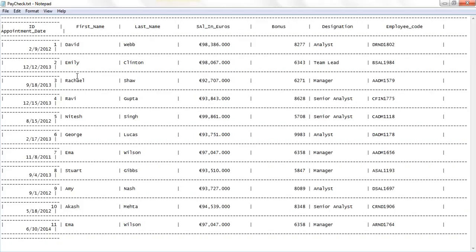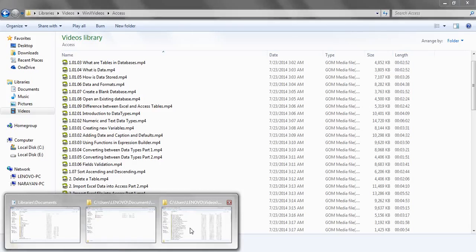Now, one natural question arises: which one should be chosen? Should we choose the TXT file, or should we choose Excel as the export destination? Well, the reason is simple.